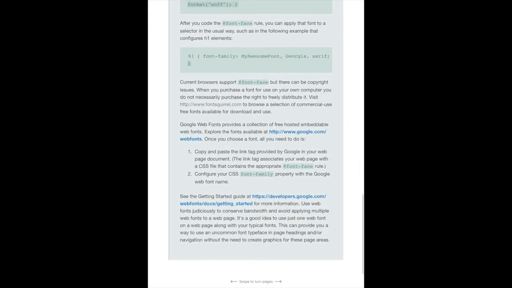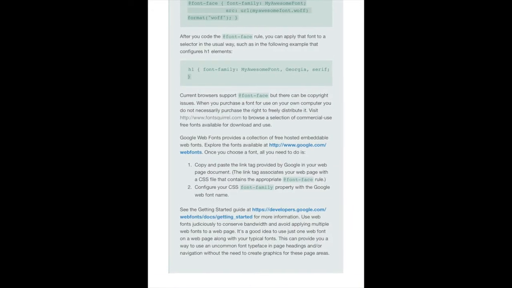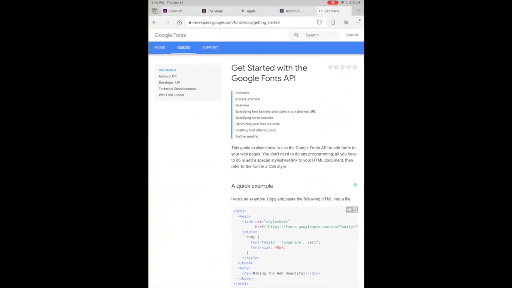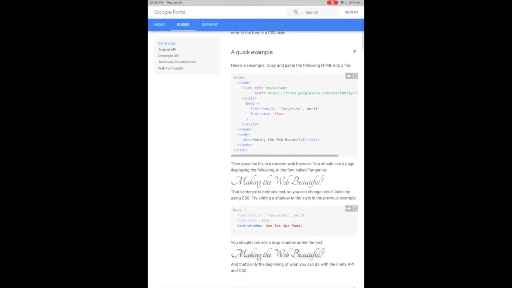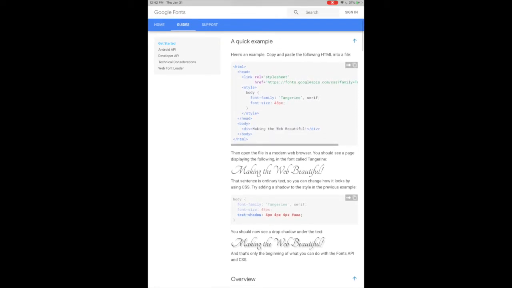By its very nature, I can assume that because my unknown potential future client has stumbled here onto my web property, that means they have access to the web. If they have access to the web, and we scroll down, down, down, here we have this idea of the Google Fonts API. An API is an application programming interface. If you were to follow through with developers.google.com/web fonts, etc., what you would be brought to is this page. And it gives you an example of how to use Google Fonts API on your site.